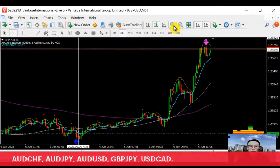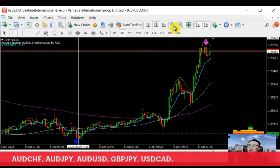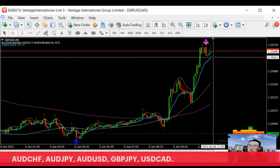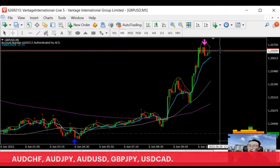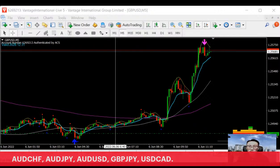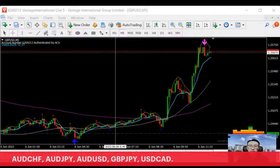Pound yen. Yes, what we are talking about here: do I consider this movement, where the candle is getting shorter and the volume is getting lower nearest to the resistance, as the losing of the strength to buy? Yes, that's one of the signals in technical analysis, so you can pay attention to that. That is one way. Correct.